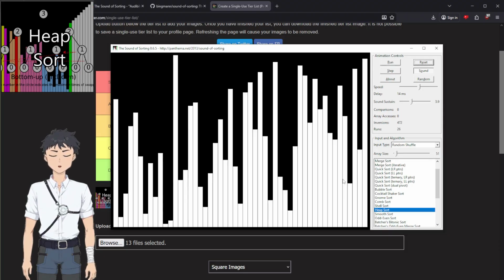It's basically my favorite sorting algorithm because it's the most fun to implement and the most fun to see, and you can visualize it in many different ways. But right now in this program, we'll just run it.